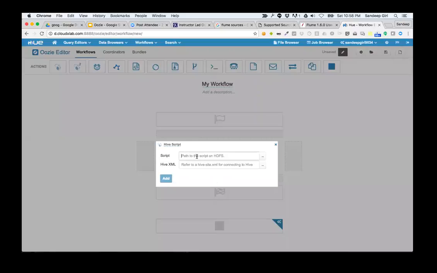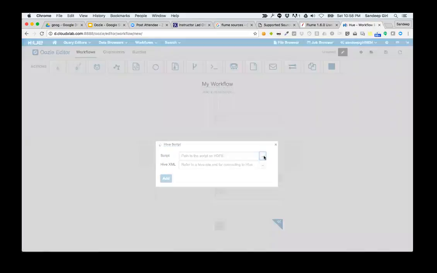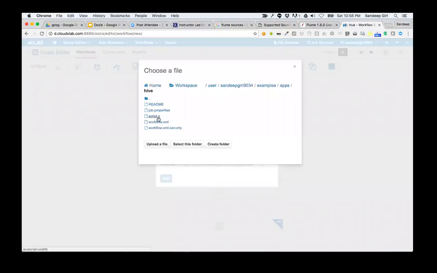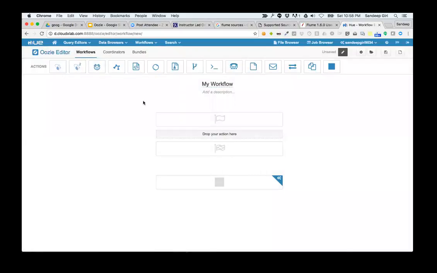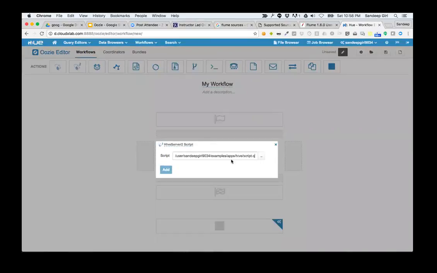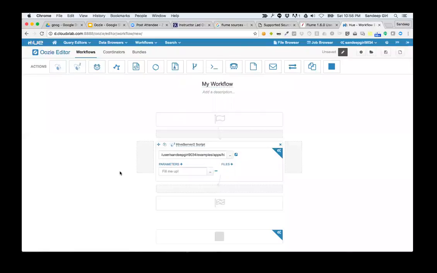You provide the path to your script; first upload that script in HDFS, and put it here. I'm just putting this one, and you don't need the alternative, so I'm going to remove it from here. I can drag and drop everything. So this is my Hive script.